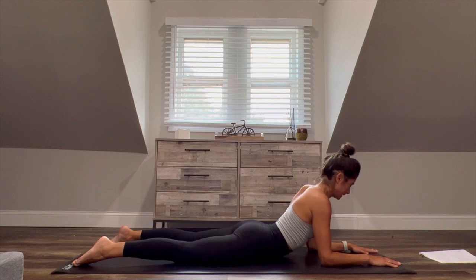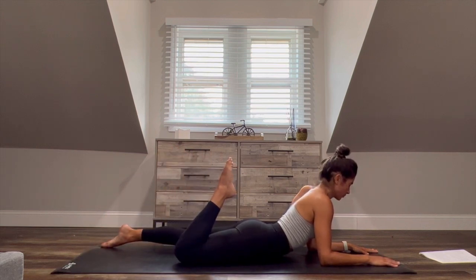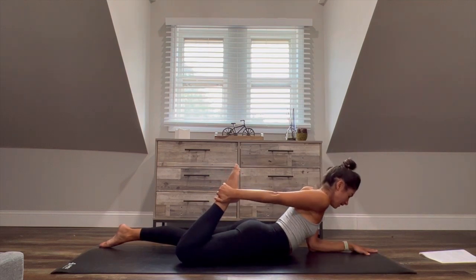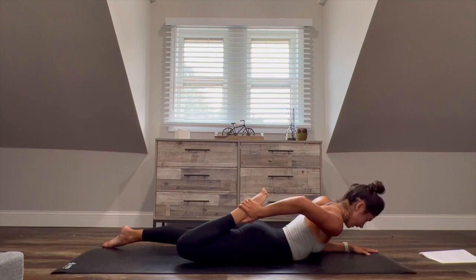And then shifting your weight more into that left forearm. Well, before we get there, go ahead and bring the right heel towards the bottom. Shift your weight over towards that left forearm and try to grab hold of that right ankle. Bringing that right heel towards your bottom, really stretching through the front of that right hip.